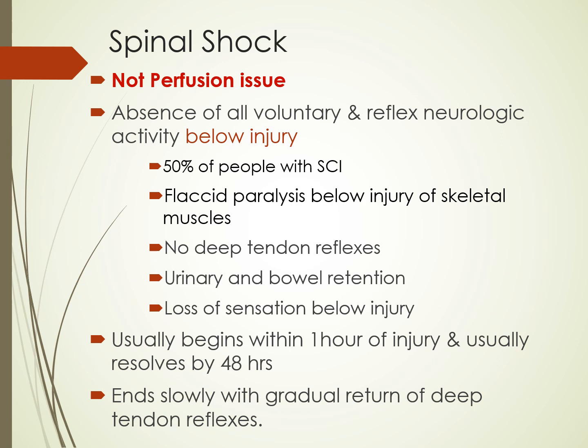And it's interesting that below the level of injury, people lose all voluntary and reflex activity. So suppose you have a T4, which is like at the nipple line. There'll be no movement, no sensation, not able to move legs, not able to feel, no pain, no deep tendon reflexes below that level of injury. So there's flaccid paralysis, no deep tendon reflexes, there's urinary and bowel retention, and no sensation. For most people, it begins within an hour and it resolves within 48 hours.